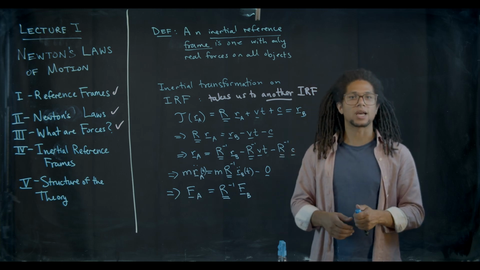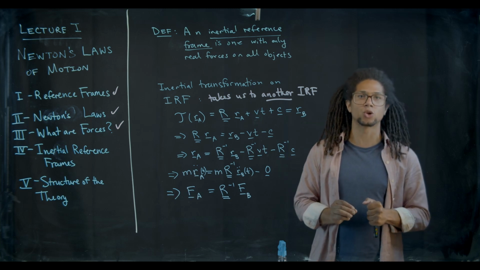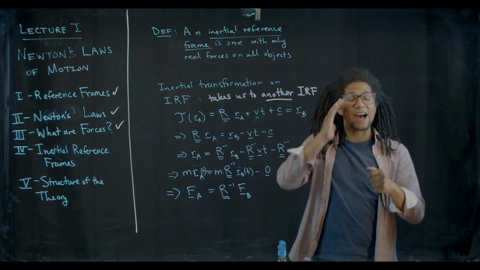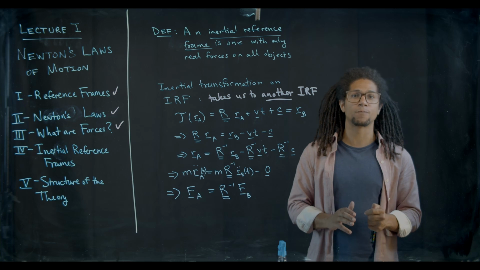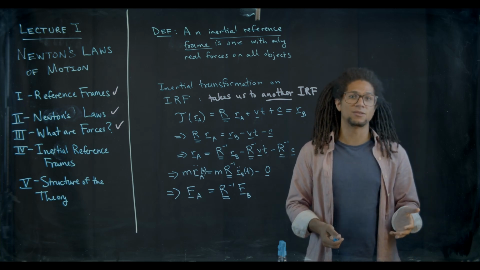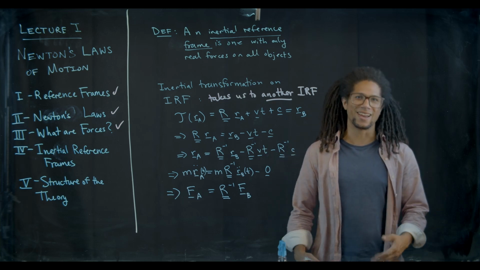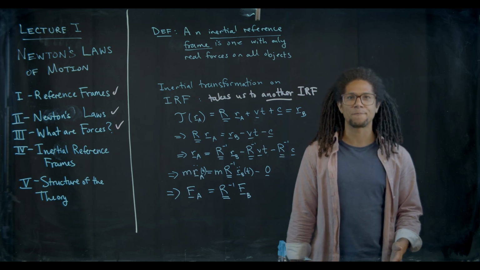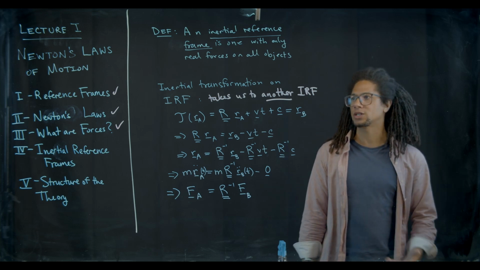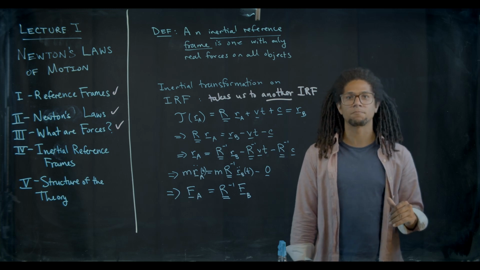And actually, this is kind of key. It means that as long as we only ever take inertial transformations, we never have to worry about apparent forces at all. We'll see that sometimes that actually isn't desirable. Sometimes we would rather worry about the apparent forces in order to work in a certain specific reference frame. But for the whole first part of this course, we'd rather do this. We'd rather ignore apparent forces altogether.